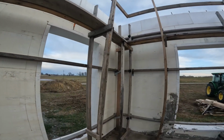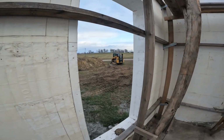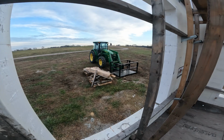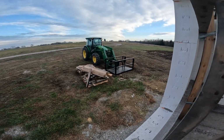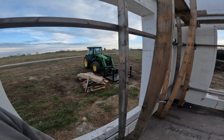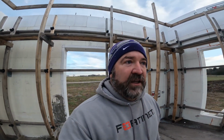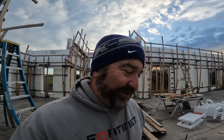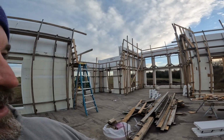On the outside, we did the lower wall with the skid steer with the man bucket on it. We did the taller wall with the tractor because it'll reach a little farther. And then Dan's a little monkey. He doesn't mind climbing up even on top of that thing. So he was up there. I wouldn't do it. I haven't even been on the tall scaffolding yet.